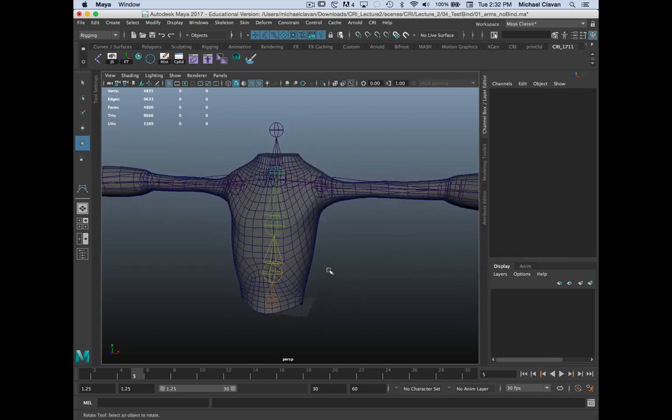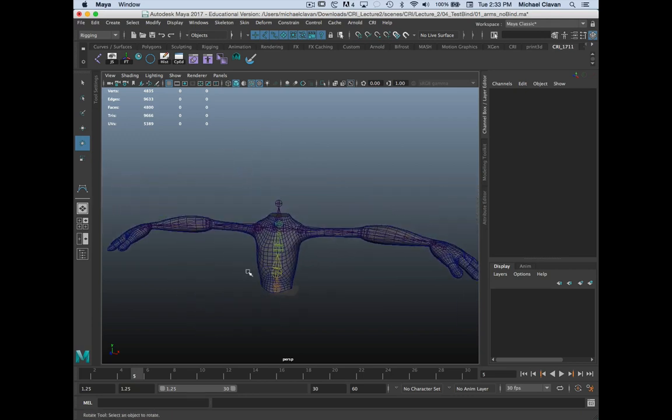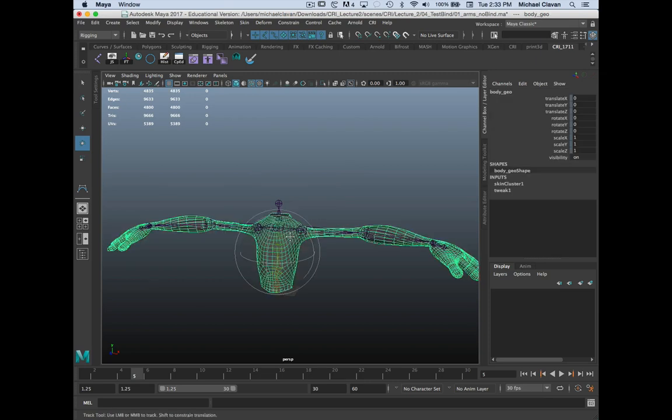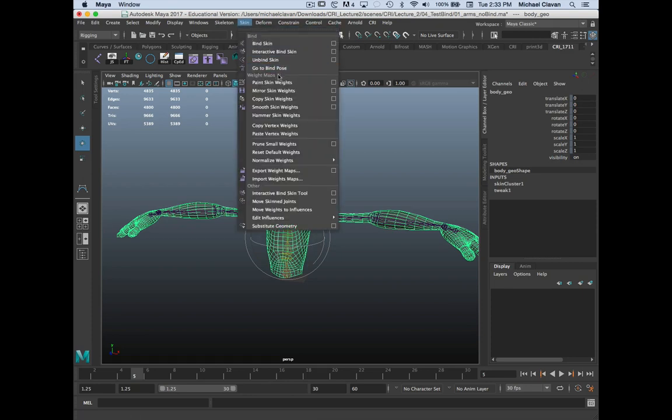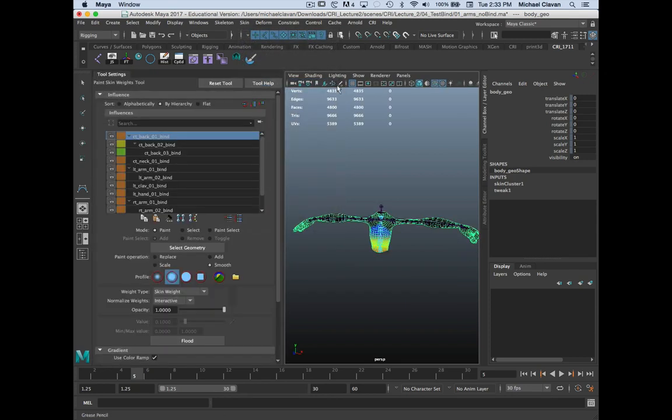Okay, so that being said, we need to actually block this weighting out. What I mean by blocking out is that we're resetting our weights. So if I select my geometry and I want to go into my weighting mode, I have two ways of doing that. I can go to skin, go into paint skin weights, and go into the options. This is the long way of doing it. It's the one that always works. The faster way sometimes doesn't actually go into weighting mode for some unknown reason. So I go in here and it goes into our weighting mode.